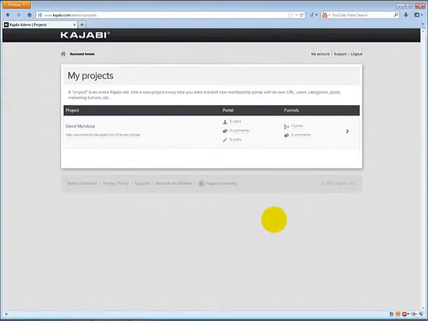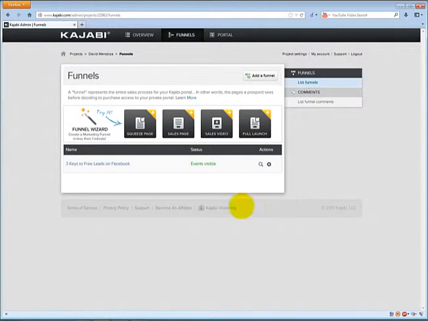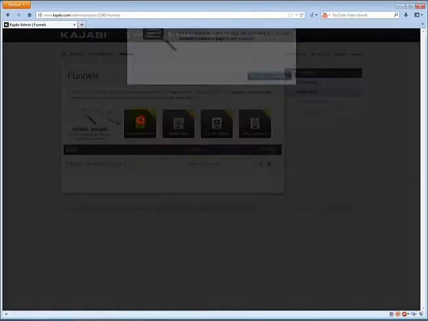First thing you need to do is log into your account. This is what my home page looked like, and I'm going to start off by clicking here where it says funnel 1 or one funnel. Now I've already got an existing funnel that's working, and I've already got it out there to get free leads, so we're going to start one from scratch by clicking on squeeze page here.